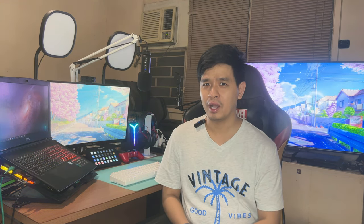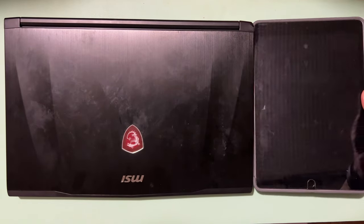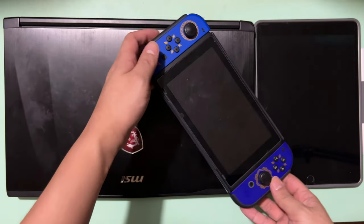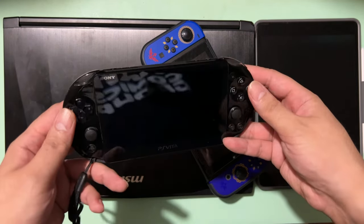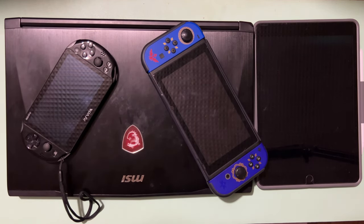One of the reasons why I decided to buy wired earphones in 2022 despite having Bluetooth earbuds is so that I can have a portable way of quickly connecting my devices with 3.5mm audio jacks. This includes my tablet, my Nintendo Switch, my PS Vita, and even my laptop. I can actually use my Bluetooth earbuds in all these devices, but I have to unpair them with my previous device before pairing them with the next device, and that takes time. So having earphones that I can quickly connect would definitely be a convenience.